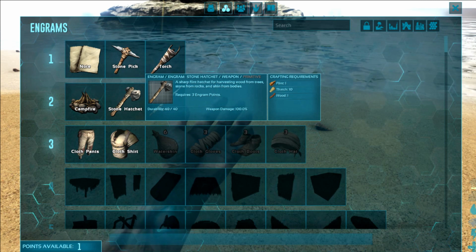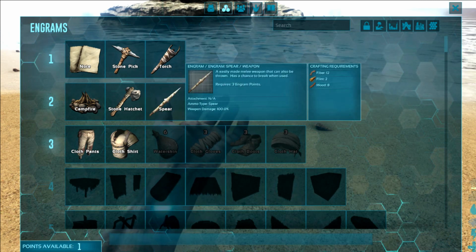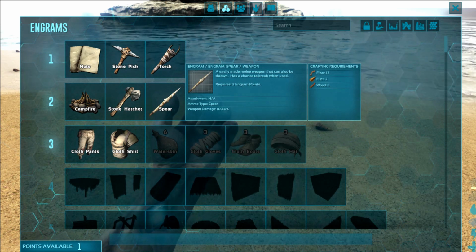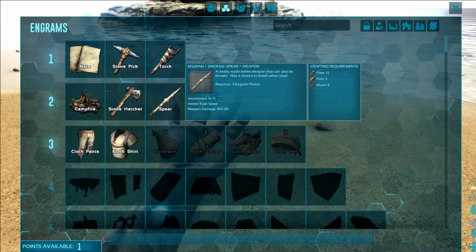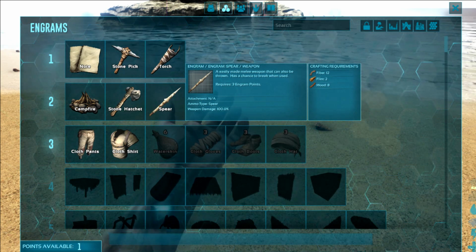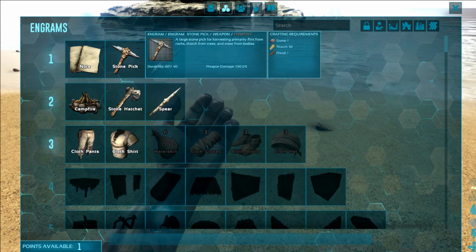As you can see here, you can collect wood from trees, stone from rocks, and skin from bodies. And this just tells you you can throw it, you can break it, you can use it as a melee weapon, and all that kind of stuff. You cannot put attachments on it. Ammo type is a spear. It's just a basic spear, and it tells you the weapon damage. When it says 100%, that is the base weapon damage that it does. Same thing with this one. Base damage, weapon damage is 100%.